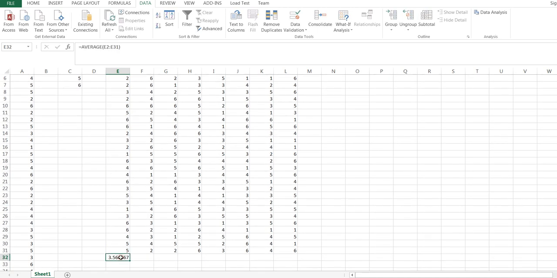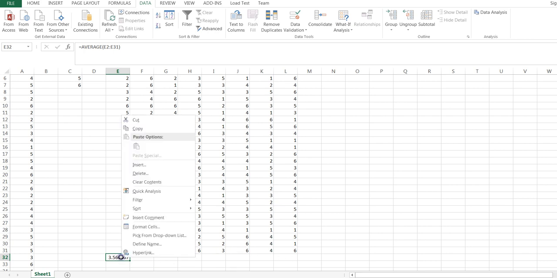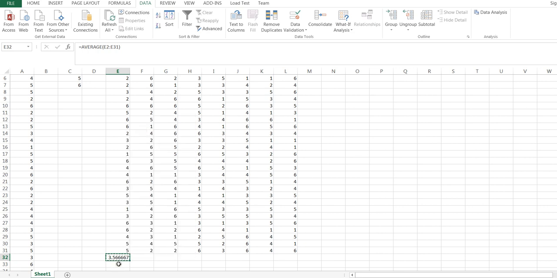So that's the average of my first sample. Now I want to do the same thing for all of these, so I'm going to right-click, copy, and I'm going to drag this formula across the bottom and press enter. But I want to double check that Excel did what I think that it did, because what I want it to do is I want the average of F2 to F31. So it did that. That's good. This one should be the average of G2 to G31, which it is. So it did exactly what I wanted it to do.